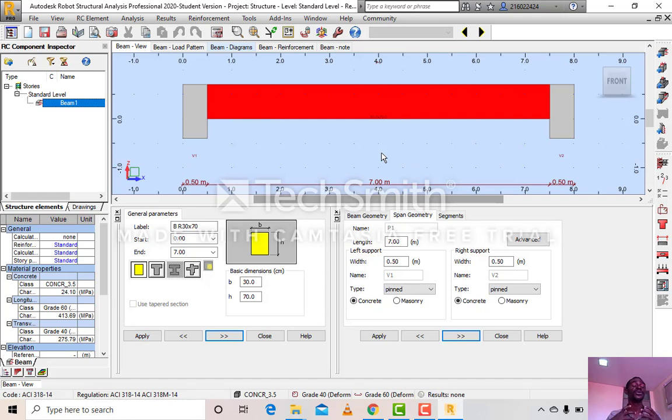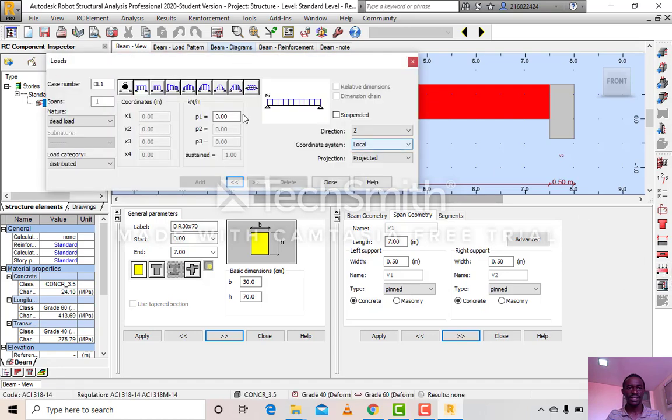So you cannot design the beam clearly if you don't define the load. We don't know how much load is on the beam, we don't know what is acting on the beam, we don't know the properties of the beam, concrete, steel bars, and so on. So we're gonna start by defining the load. On the right of your screen, just right here, it says load definition. Then you click on it.